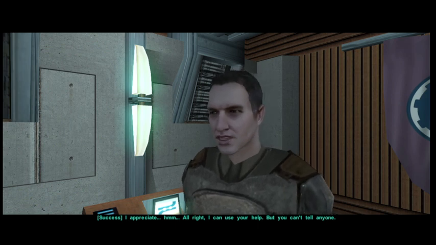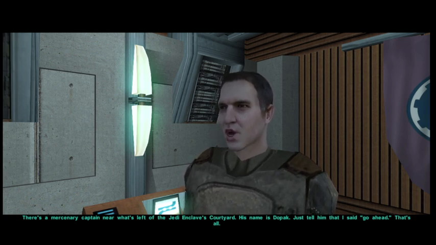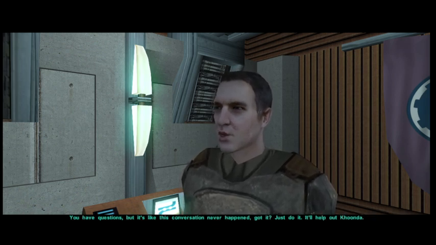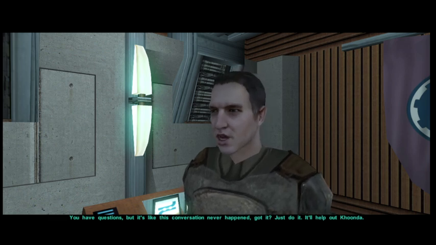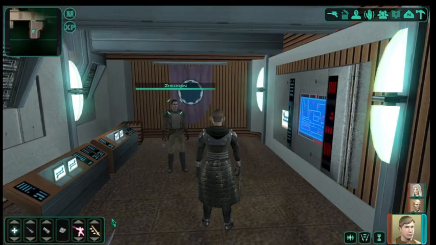But you can't tell anyone. There's a mercenary captain near what's left of the Jedi Enclave's courtyard. His name is Dopak. Just tell him that I said, go ahead. That's all. You have questions, but it's like this conversation never happened, got it? Just do it. It'll help out Kunda. We can talk more later. Interesting.